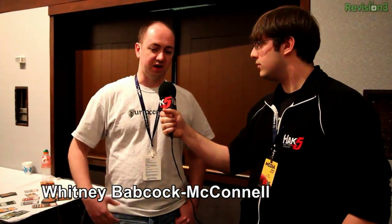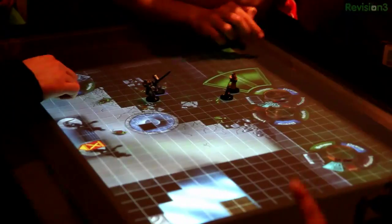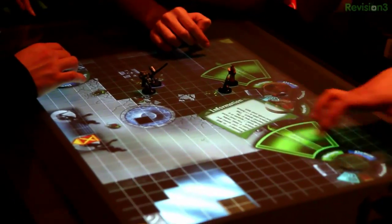So Whitney, what platform is this based off of? What framework did you use? So everything that you see running on the table is in XNA, and everything on the DM screen is in WPF. So the code behind that is we're writing in C#. About how long did that take you? We've been working on the project for about 27 weeks now. That's all of the previous semester and about 12 weeks into the current semester at school.